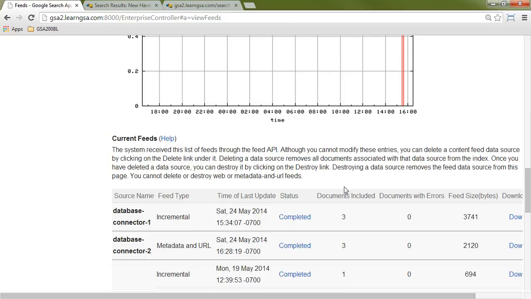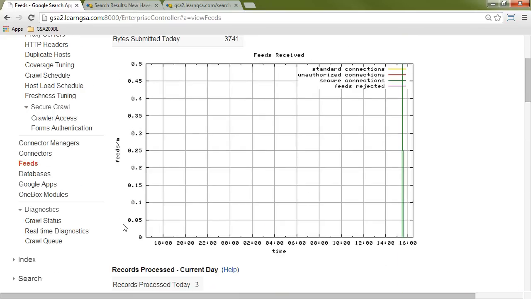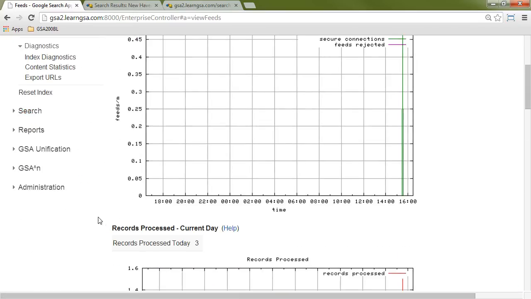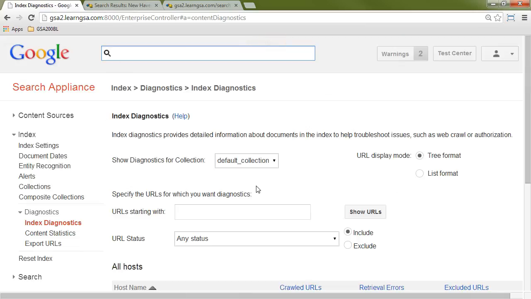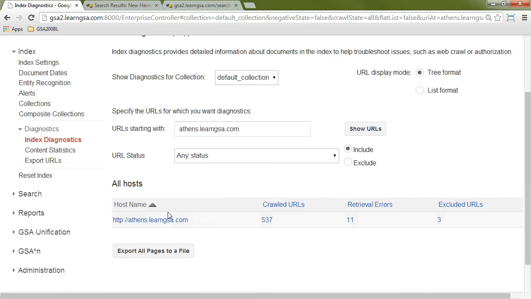Go to the feeds page and notice that the second database connector, metadata and URL feed. If I go back to Index Diagnostics, the documents in question are actually on athens.learngsa.com.